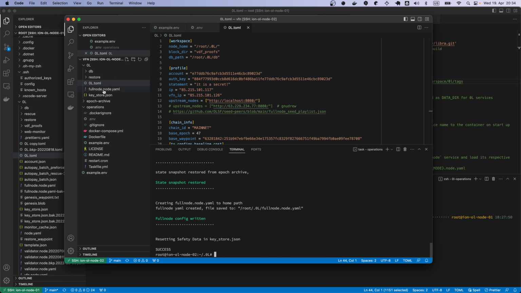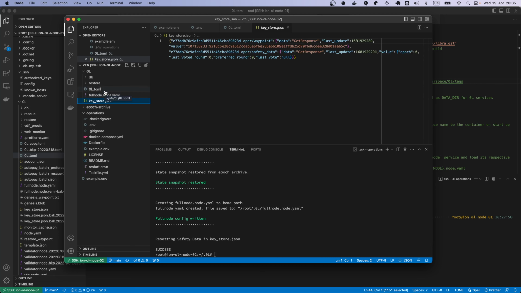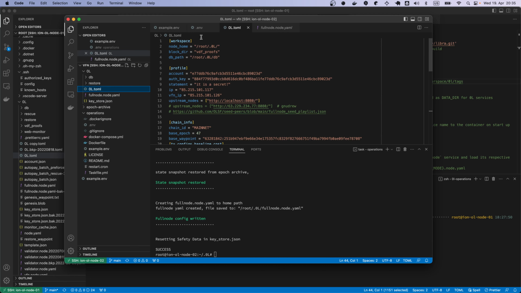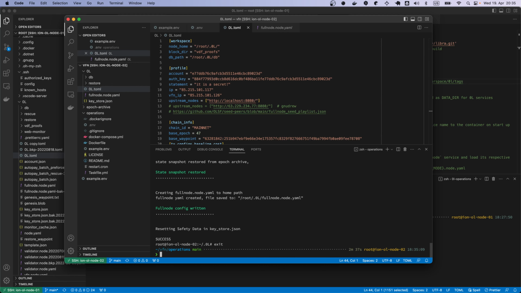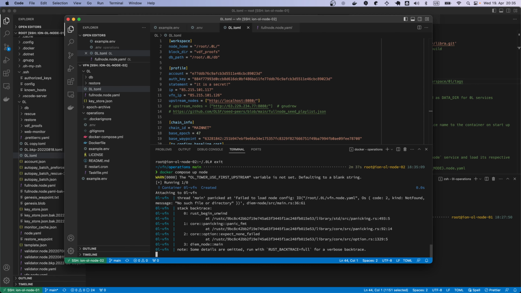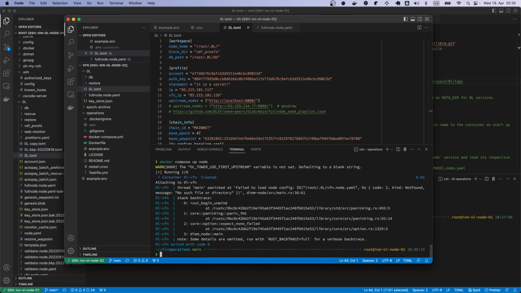And I got a full node.yaml from the OL restore, and I got a key store.json, an empty one as well. Let's see, I will close the shell service and I will again docker compose up node. And what does it say?